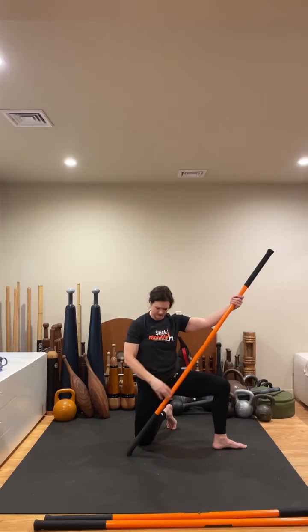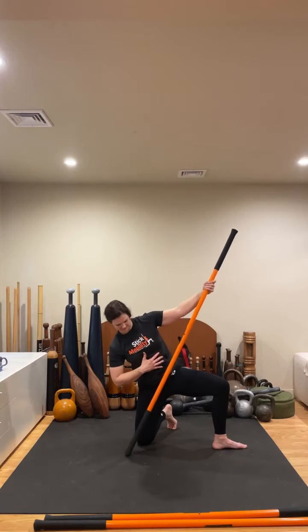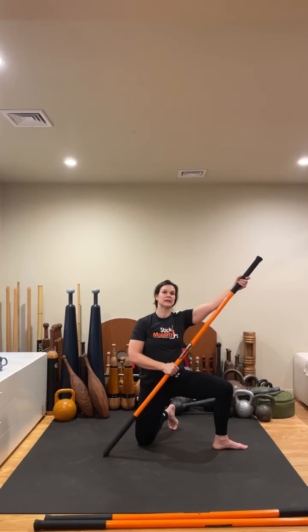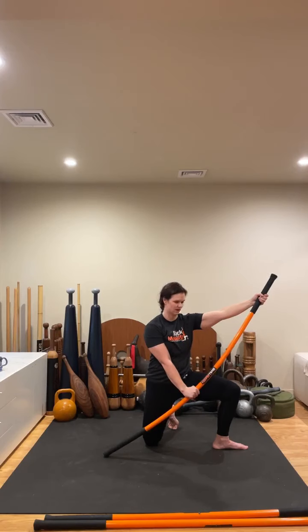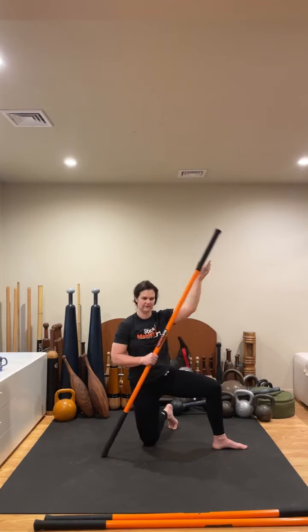Take the stick, palm up. What I notice sometimes with Guitar Hero is people tend to lean the torso. Try, if you can, to keep the torso nice and centered. You're going to take a breath, inhale, then exhale, press down into the stick, squeezing that hip and sending it forward. And I'm anchoring with that top arm. Pack that shoulder, engage that lat, breathe. Hold four more counts. Hold 1, 2, 3. On 4, come out of it.